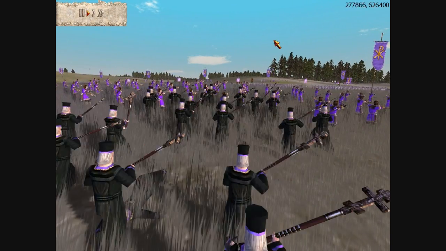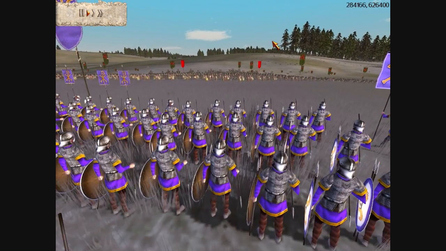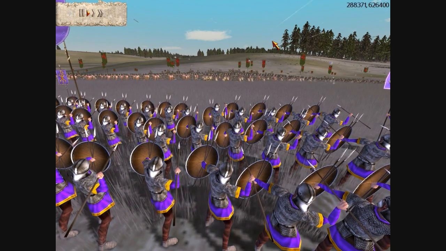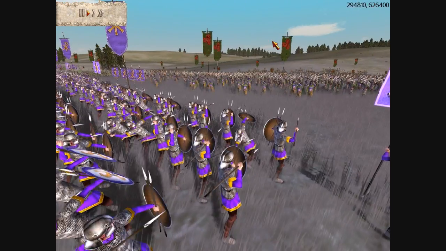And here come my Orthodox priests. They're going to rush forward here and up the morale on my comitatenses, because I know that the Hounds of Kulan are coming, and also those chariots are nearby. The chariots, it should be said, are not that strong, but they do have a lot of morale-busting power here. So that's why I have my priests.